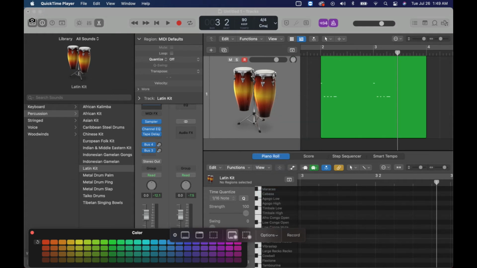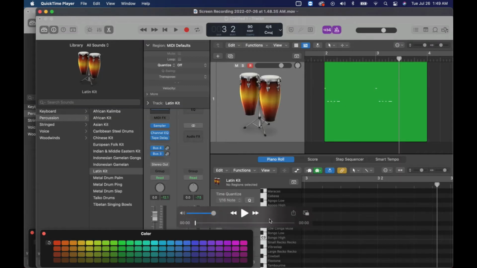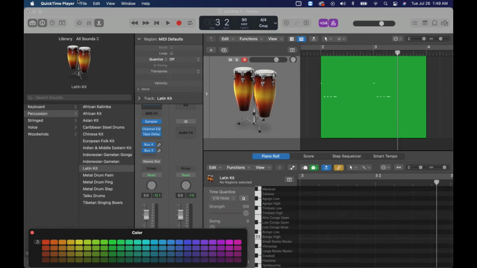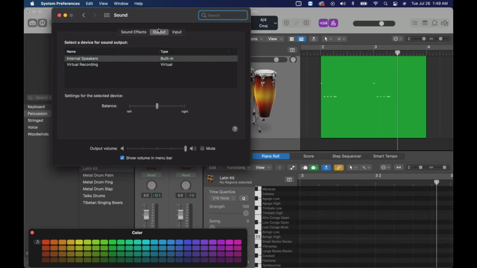At the same time, we want to make sure we are able to go to System Preferences, go to Sound, and make sure we have that available to us. You hear me talking, it's working, right? If it wasn't working, you wouldn't hear anything, okay? So that's the good thing. We know it is working, okay?